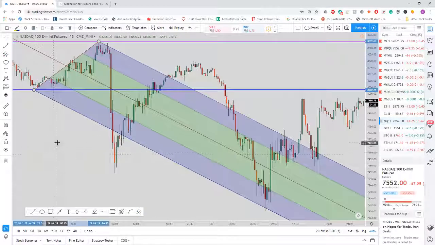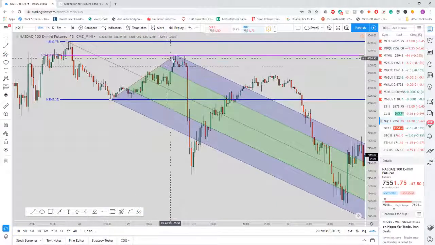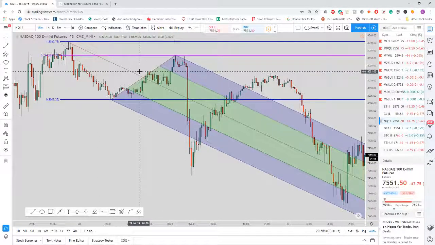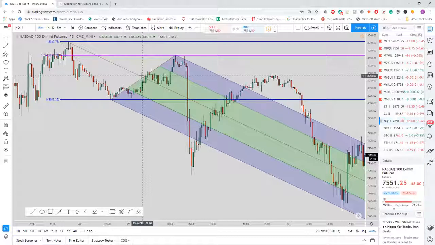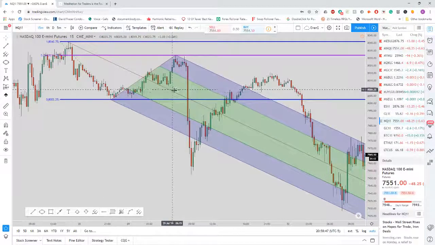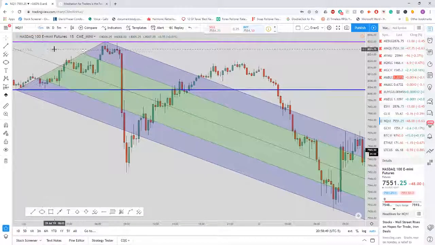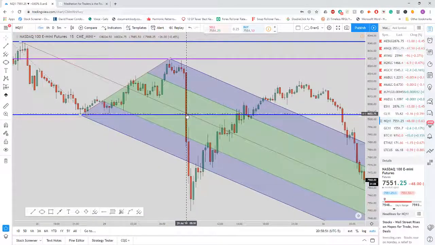Okay. Now what we're looking for, after we get all 3 of those drawn that meet my criteria, is pretty much on all pitchforks. The biggest thing you'll read in all the books and in the training videos you see is the median line. That's where all the magic happens. That's where all the action is. Basically everything is based off of that. And so we're going to use the same thing here.